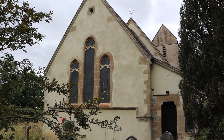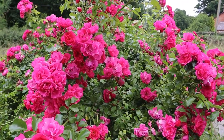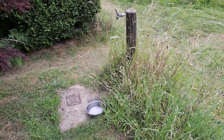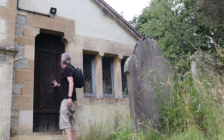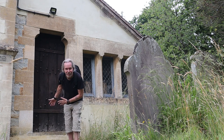Yeah, it's very overcast today. I do apologise, not my fault. I can't control the weather. It's a bit muggy, but it's very overcast. But we're heading into a bit of a heat wave next week. I wish it was an old door, but it's not, because it's Victorian, isn't it?